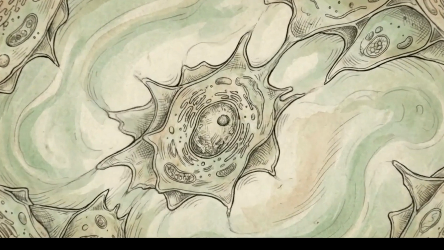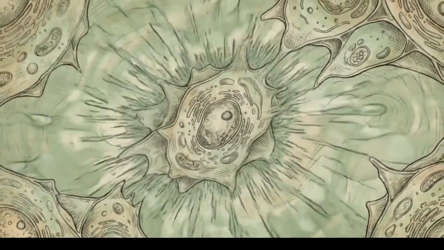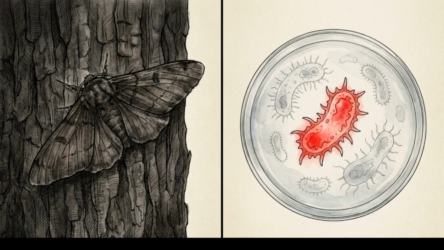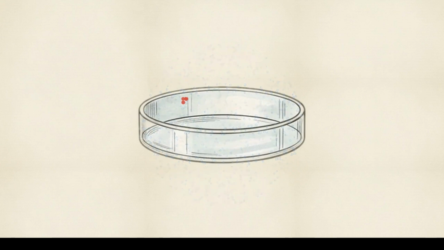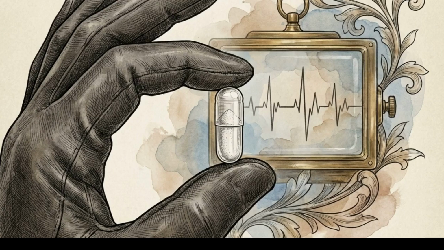Today, our reliance on artificial chemicals is creating widespread environmental pressures. We are introducing new challenges to the biological world at a historically rare scale. Just like the dark moths, the few microbes with a random genetic resistance to our antibiotics are surviving the purge. Because we have eliminated their competition, these resistant strains multiply rapidly. Humanity has become a pervasive evolutionary pressure. By failing to account for the mechanics of natural selection, we are accelerating the development of the very organisms that threaten our future.